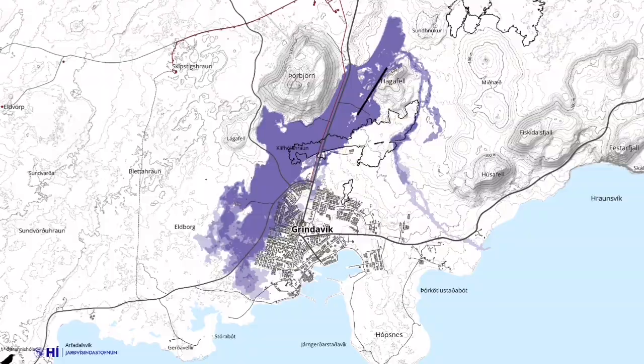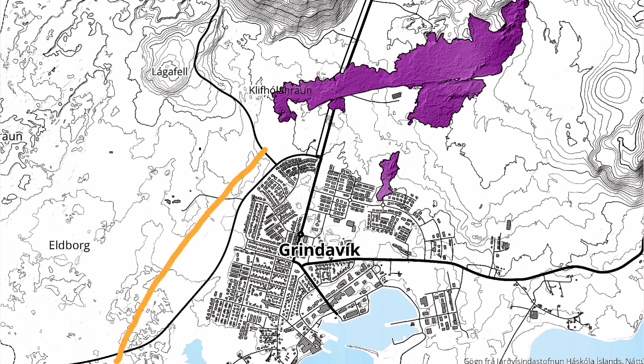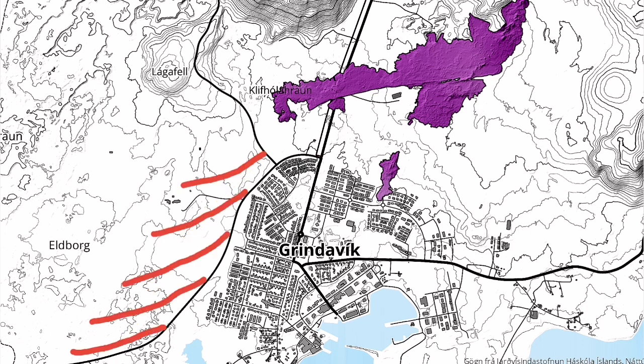We already had plans showing that in the case of a magma eruption in that situation, several walls — not just one single wall — should be built. Several walls, one after another like a chevron, to protect the southwestern part of the Grindelbeck. Now we have evidence that machinery has been moved into exactly that location, and we are building several chevron-like defensive lava walls along that area where there is a potential for eruption.